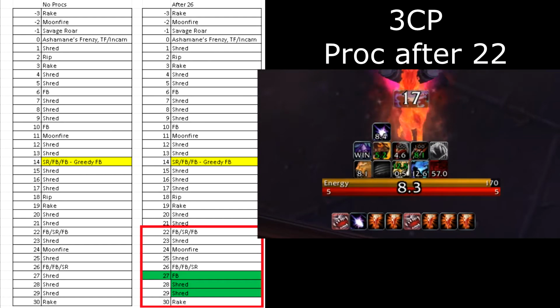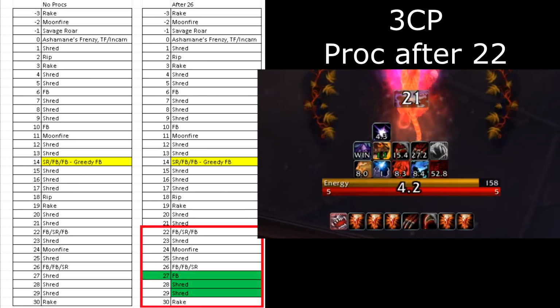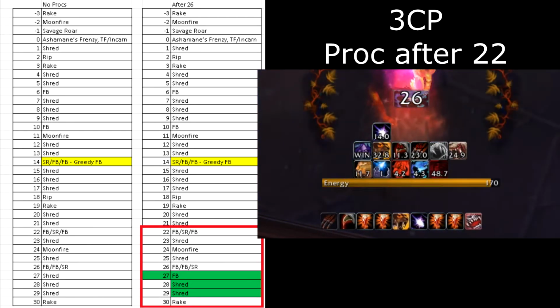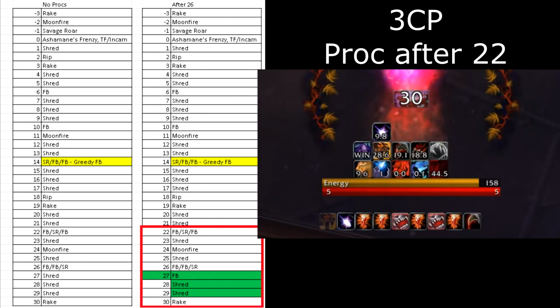You want to make sure that when you do have the proc, you do not waste any combo points except for at the very last GCD when you refresh Rake. As you can see, if there is a proc just at the end, there is not much change at all.